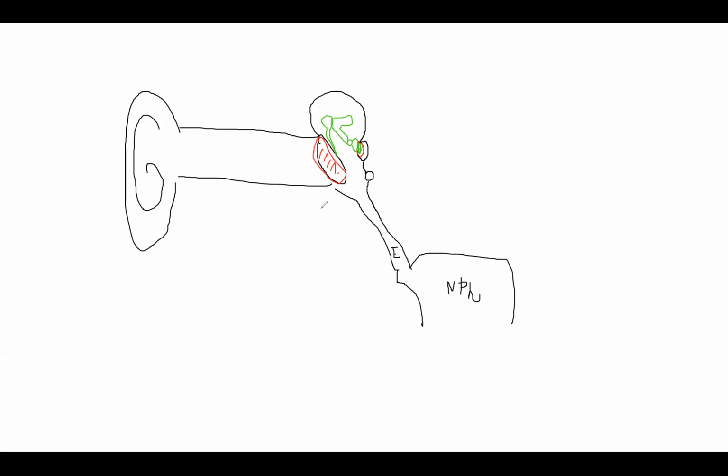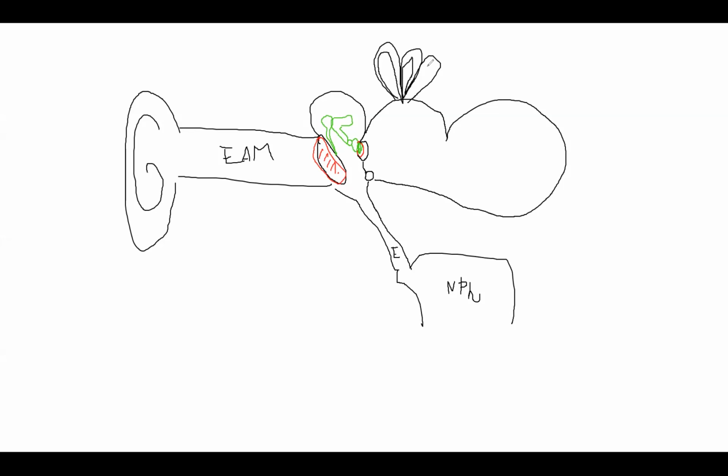The middle ear cavity with the oval window and the round window. And this is the Eustachian tube here, and nasopharynx, external acoustic meatus, and then we have here the vestibule, and from the vestibule we have the cochlea. This is just a scheme to make it nice. And then of course the other three semicircular canals. So that would be the cochlea, and it's opened like that.